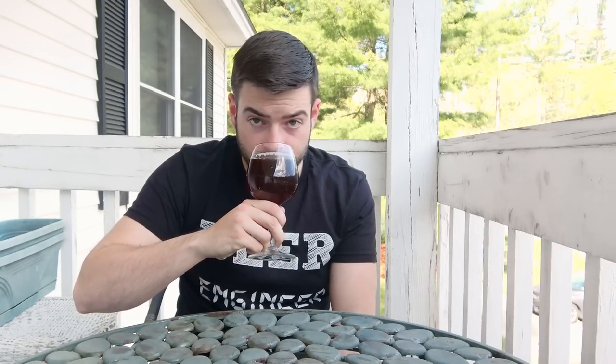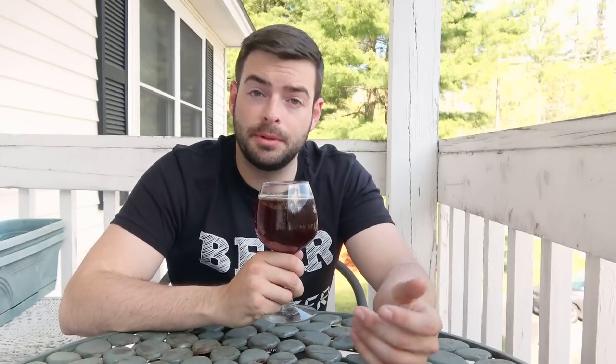The aroma on this one is actually really complex and nice — definitely not as deep as a Belgian quad, but it's got a lot of complexity. It's mostly a dark fruit sweet note, like a figgy, raisiny thing. I don't really get any breadiness or malt per se. There are also a lot of higher alcohols coming through — a rose, floral kind of character. It's actually really interesting because those high fermentation temperatures created some of those higher alcohols, but they were also fully converted into really pleasant esters instead of remaining as fusel alcohols. There's also a dark sugar thing going on — almost like a molasses note.